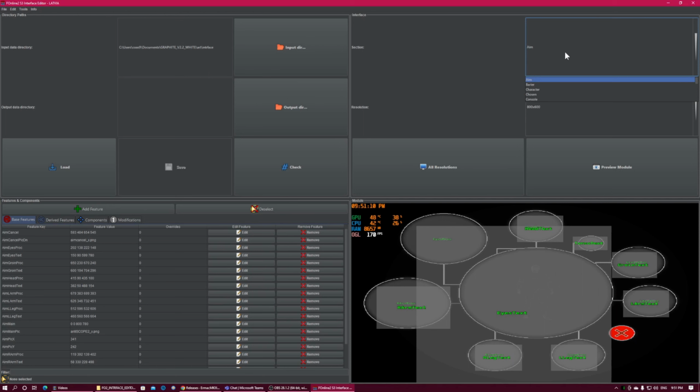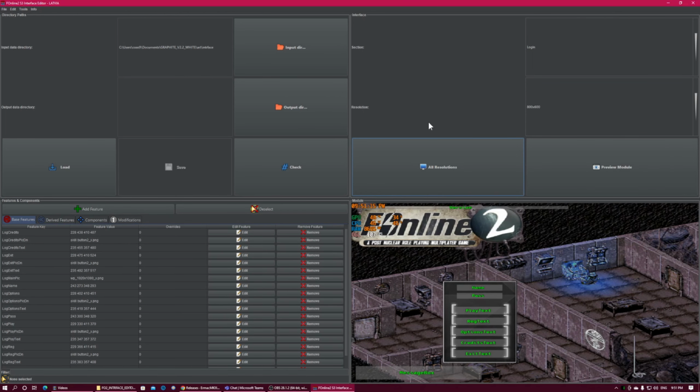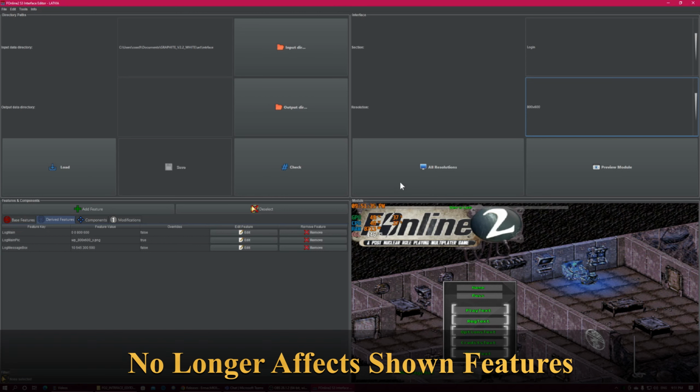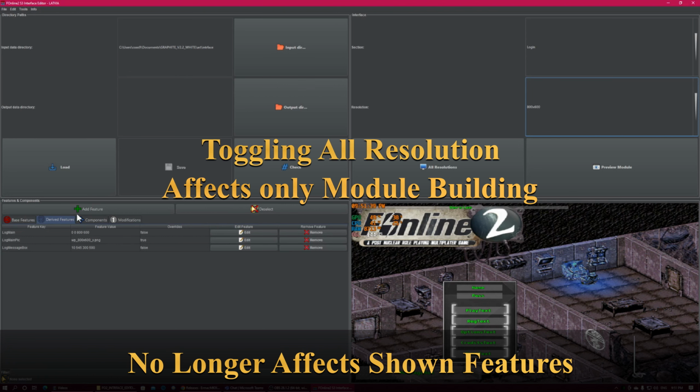If you don't go to this aim section but go to the login section, where we have lots of resolutions, we have some derived features over here if no resolution, if all resolutions are unselected. Toggle all resolutions no longer toggles the features being shown, but only toggles the module being built.